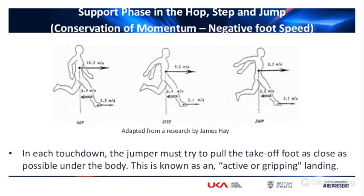The only thing that we can discuss about this is that there's a negative effect associated with each of the touchdowns. And if the jumper did nothing at all, at each of the touchdowns they're going to lose speed. There's a technique that the athlete uses or tries to employ to minimize speed loss.